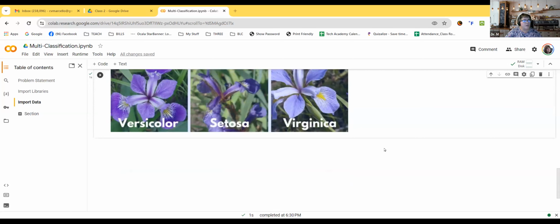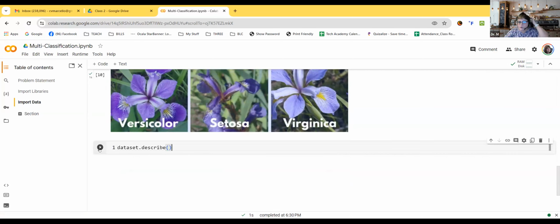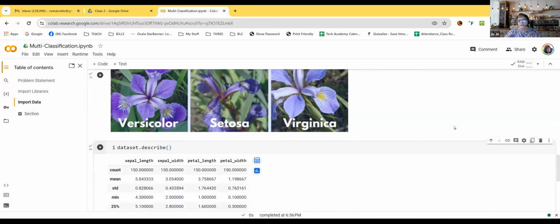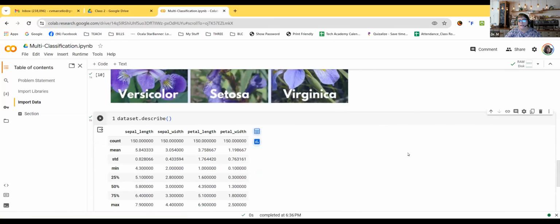So the next thing we're going to do is describe our data set. And this is very easy. We've done this before. It's just dataset.describe. Again, the name of our data frame that holds our data is dataset, and we're just asking it to describe our data set. Now, when we do this, it's only looking at numeric columns or features.